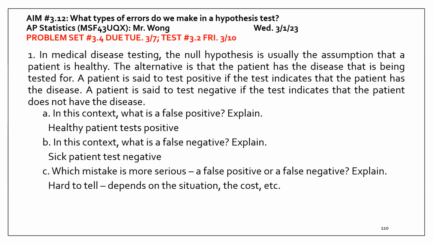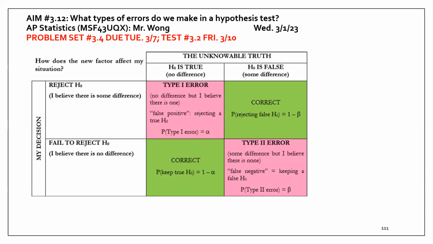So let's take a look at the next thing on the sheet, which is the chart that summarizes the terminology for the types of errors that can be made. Now, you see here that this is a two-way table of sorts. What you see here in the columns, we have two possible situations. And we're talking about the truth of the null hypothesis. So H naught, the null hypothesis, can either be true or false.